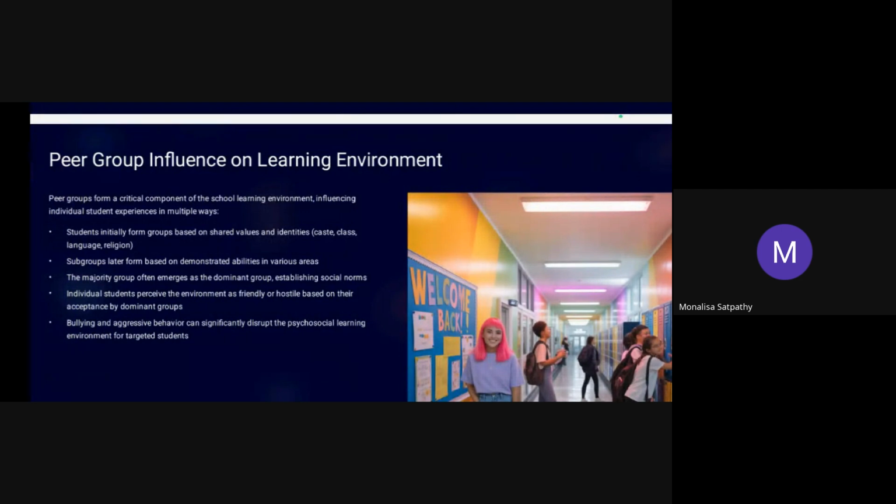If we analyze the research, different research says that students learn better if they are taught in a group rather than individually, because in a group there are varieties of students with different experiences, different backgrounds, different knowledge, different information. When they share all these things with their peers or friends, what happens? They learn in a better way. And another important thing, what they can't share with the teacher, they can share with their friends. Okay, that affects their learning process.